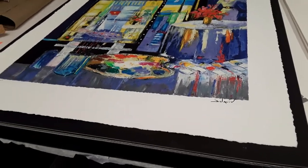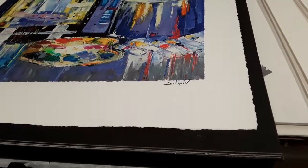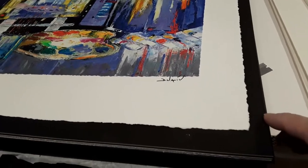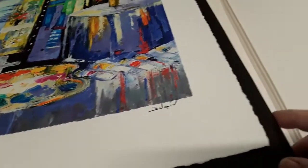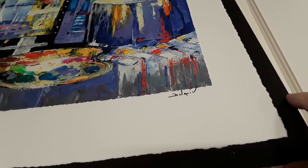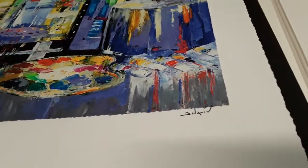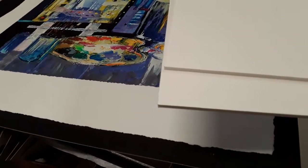Also on the list today is floating five pieces without a mat beyond the edge, so these are just floated directly onto a black mat. These are three quarters of an inch bigger than the outside dimensions of the paper, and then when I get the lip of the frame and the spacer in, it'll be about a half an inch all the way around showing that edge, but they'll all use the same technique of taking a couple levels of foam core board and putting that underneath.